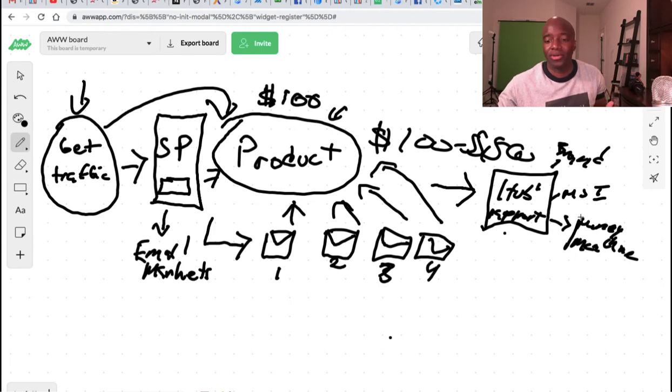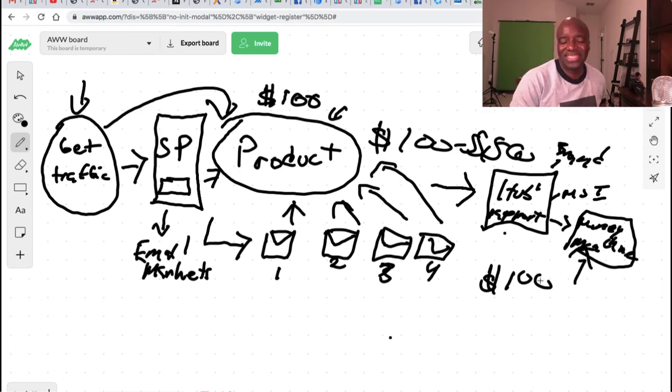And then these other money-making machines, like other funnels and other business opportunities, you can push them into, because then you can start to make more money from other products, $100 plus per day. Because again, some of these people may not resonate with this first product, but they may resonate with another product that's here, like in your money funnels, right? So I hope that made sense, guys.